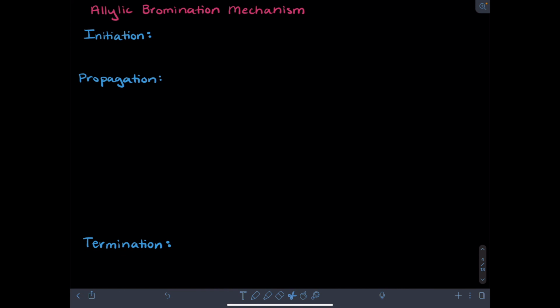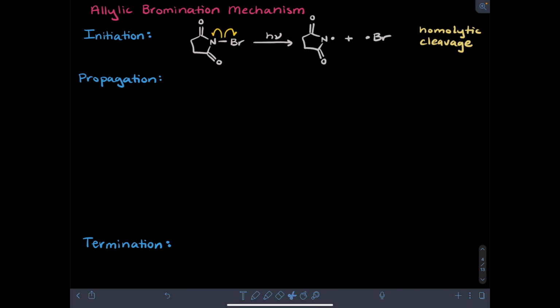I'm going to draw out the mechanism for the allylic bromination reaction. I'm going to divide this into our initiation, propagation, and termination stages. In the initiation step of the mechanism, a homolytic cleavage will occur, which is helped by the presence of the light. The weakest bond is going to break, and this is present in NBS. I'll have a homolytic cleavage of the nitrogen-bromine bond, and this generates a nitrogen radical and the propagating radical, a bromine one.